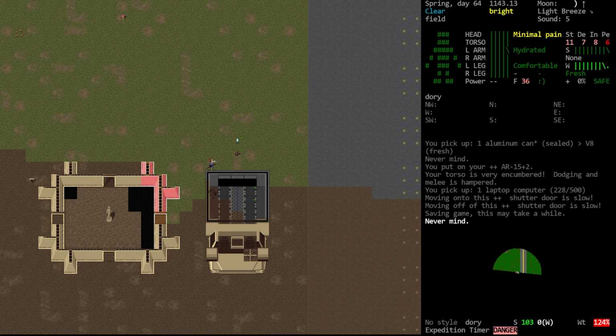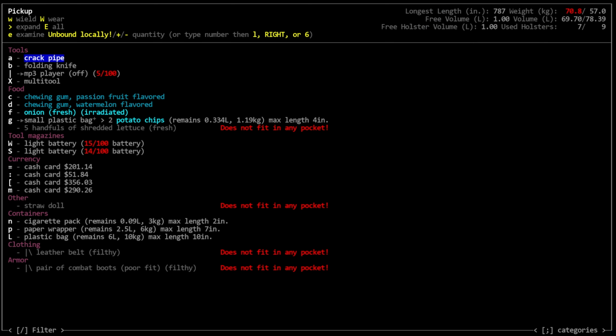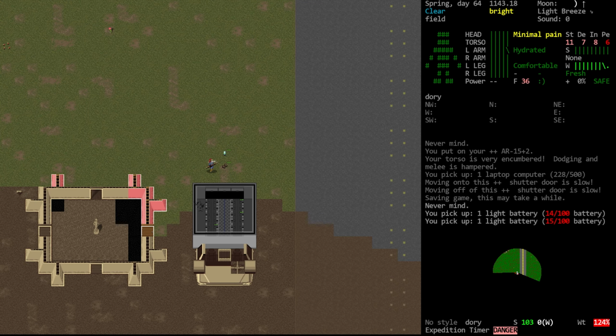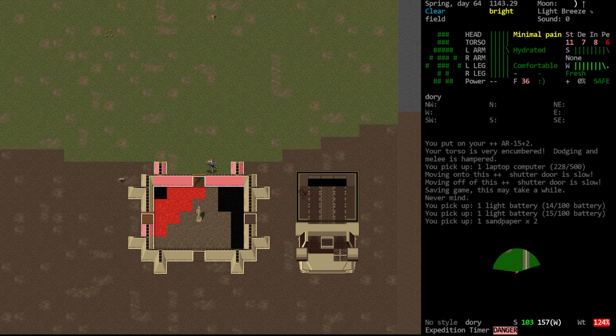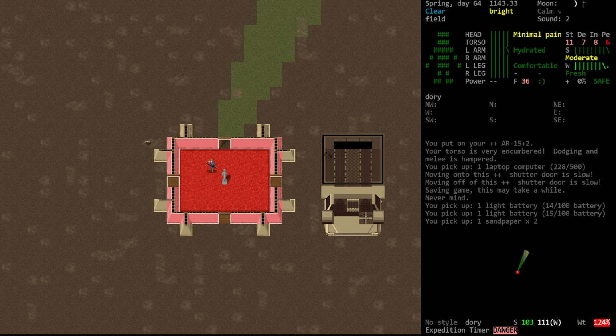Obviously, we don't want to die here just because we were sifting through stuff, so I kind of try to pick up the pace. We are leaving things behind, mostly stuff I don't care about or that we have duplicates of. I guess we do have a little extra space here, so we might as well pick up some batteries. How much space do we have left? And we'll take the sandpaper, why not? Anyway, with that, we're going to head back to the Sky Island.